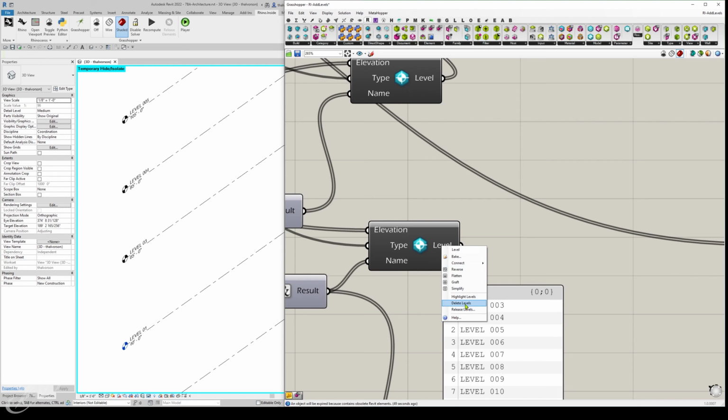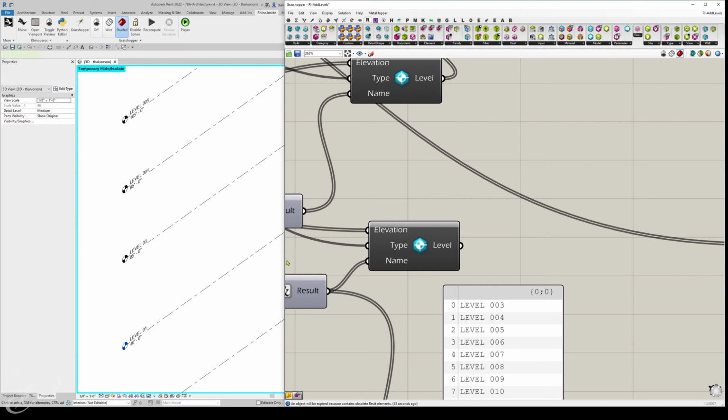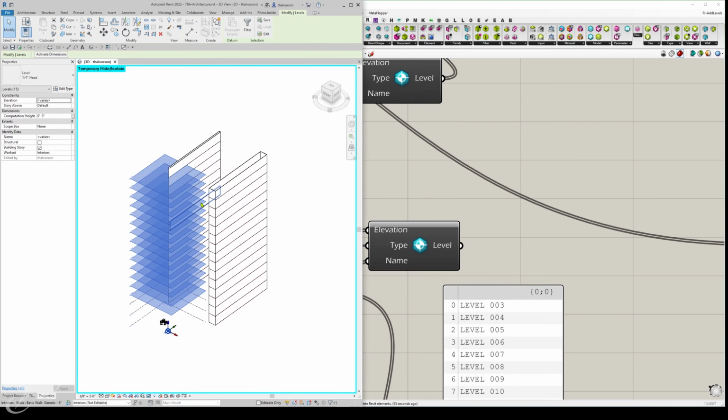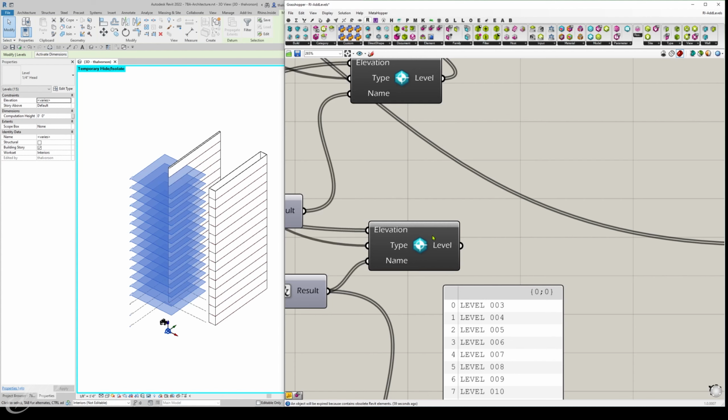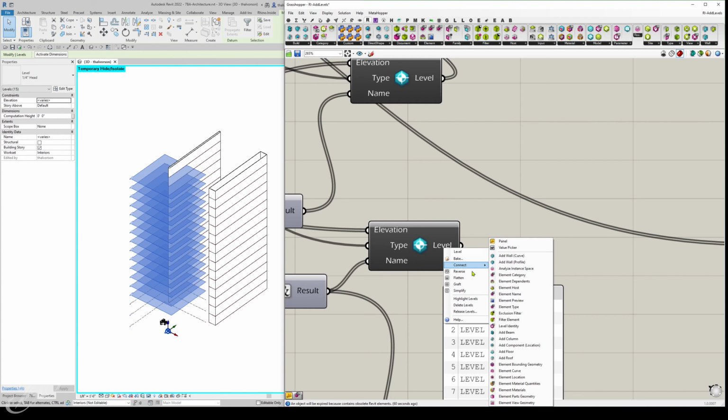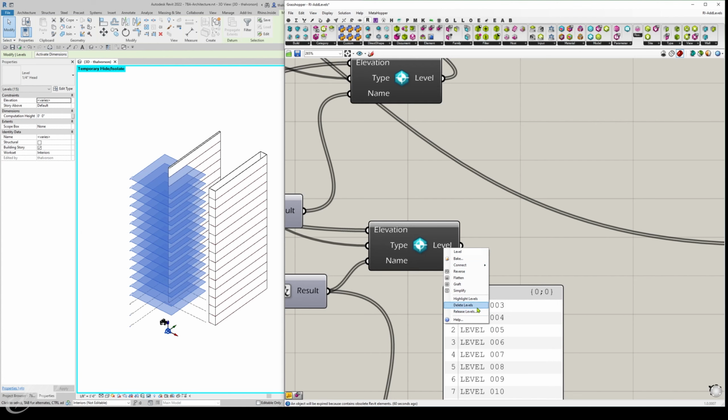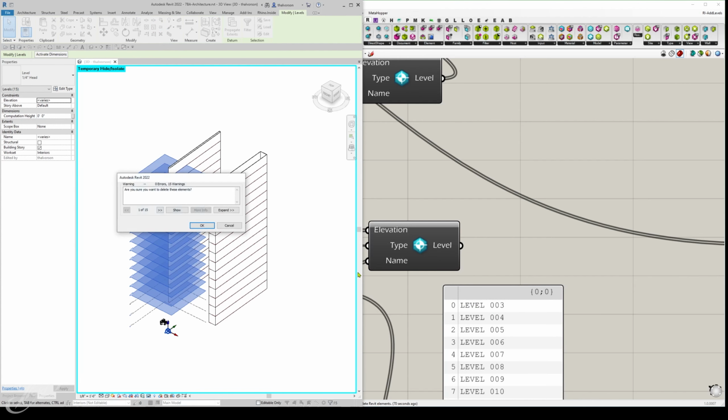And you can say delete levels, highlight levels, or release levels. Highlight is going to put it into my active selection in Revit if I want to see what's going on. If I released levels, that's going to stop it being controlled by Rhino Inside. That's right there. And then if I deleted that, which is the case in this one, because I have duplicates, I would just be able to get rid of those.